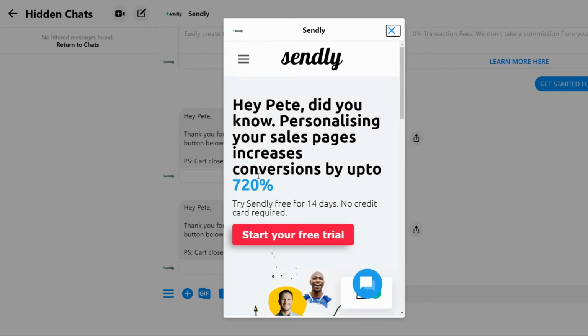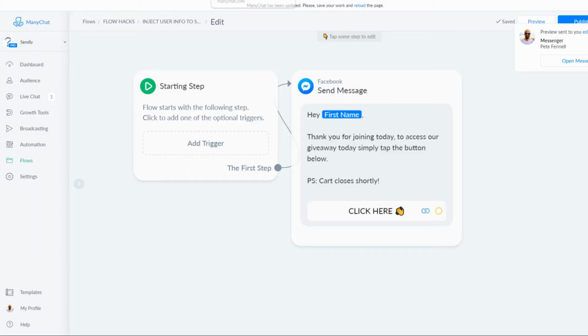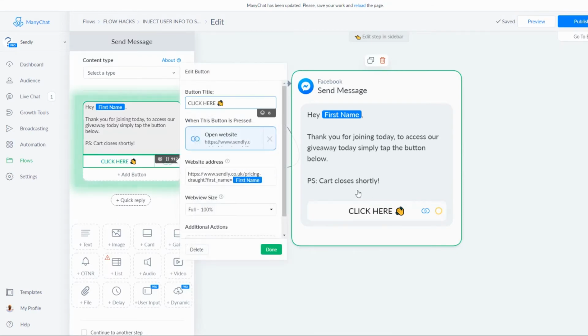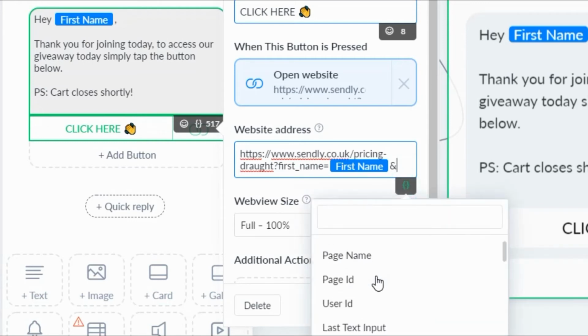Let's put in something else. We're going to come out of that and head back over into Facebook Messenger. We're here now, and we're just going to add some more parameters in there. Let's edit this URL. In here, I want to add something else, so I'm going to place in an "and". Let's take a look at some of the things we've got here.